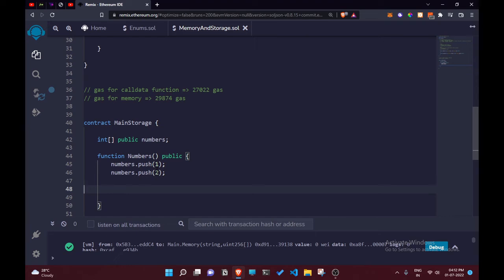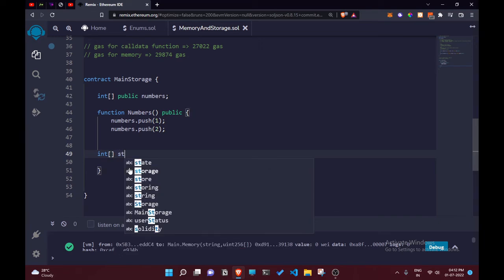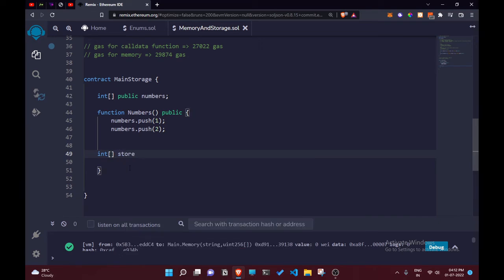So next thing which we're going to be using is, let's create a new instance. Let's make an int of, let's say, storage, right? This would be storage, and the storage is, let's say, give it a my array, right? And this should be equal to the numbers, right?